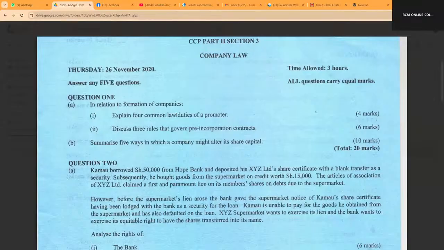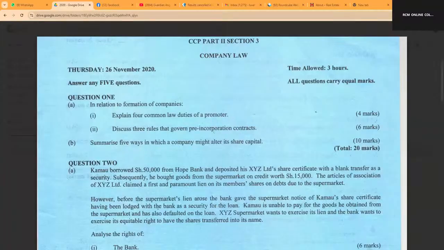The common law is the traditional English law, which is a source of law. You must have already learned about this in law and governance. Did you do law and governance? You learned about sources of law, where you learned about, in this case, what? The common law. You learned about acts of parliament. You learned about Islamic law. You learned about what else? There are so many of them. So from the common law, those duties are borrowed. So they are those ones we've just looked at in class.